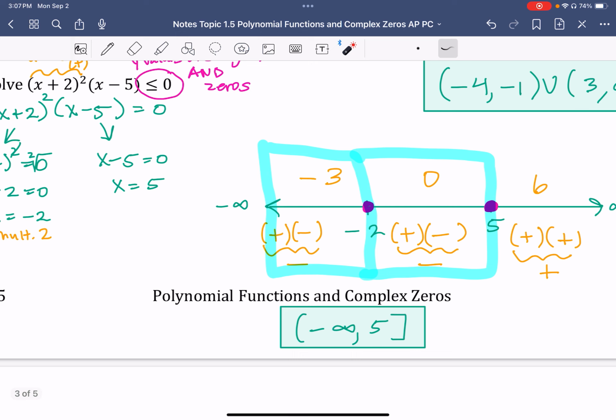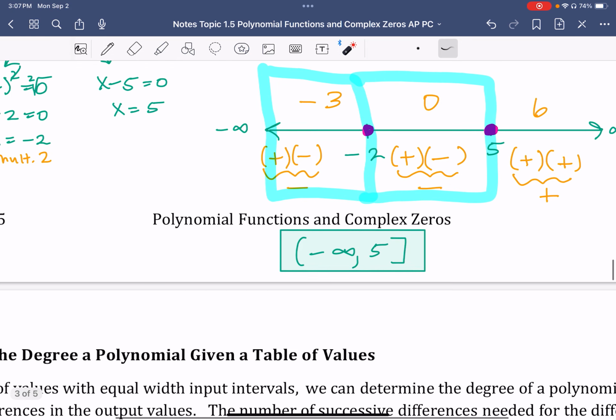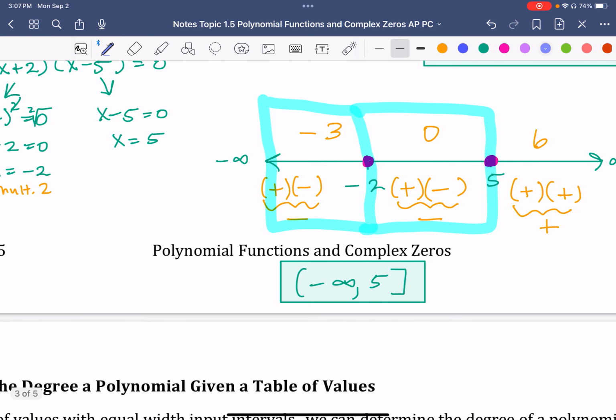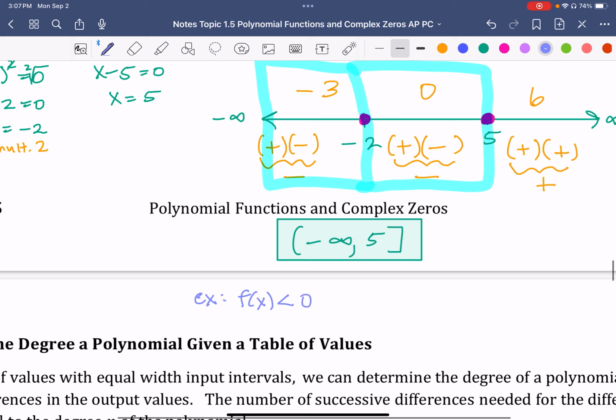Now, let's say, just as an example, that I'm going to put a side example over here. Let's say that f of x, instead of it being less than or equal to 0, was just less than 0, because that would change the answer. If it was less than 0, that means you will not be including this 0 in the middle, so you do have to stop there. So that solution would actually be negative infinity to negative 2 parentheses union, and then you would start again at negative 2 and go to 5 parentheses.